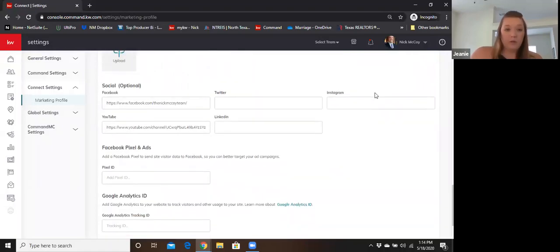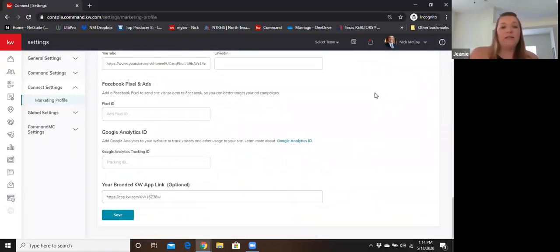And then social media, and then Facebook pixels and ads. So if you have a Facebook page for your business, you can connect your Facebook page, and when you do your Facebook ads and set those up through campaigns, it gives you a place to measure what's working and what isn't working, how many times it's been looked at, and all of that. As far as Google goes, same thing, just with Google, not Facebook.